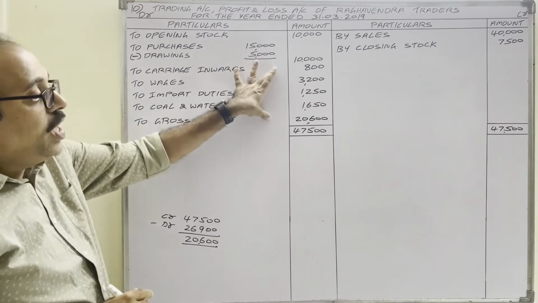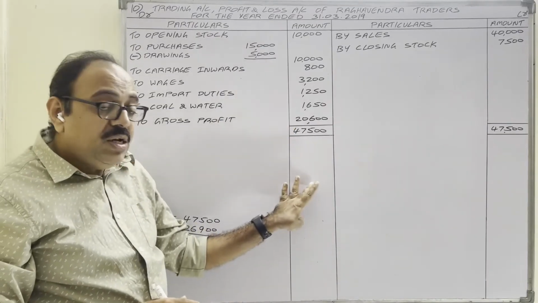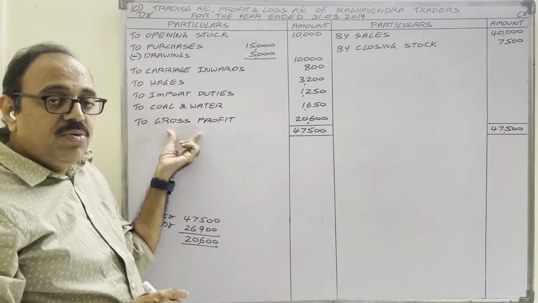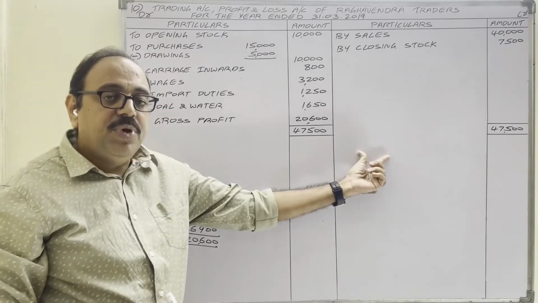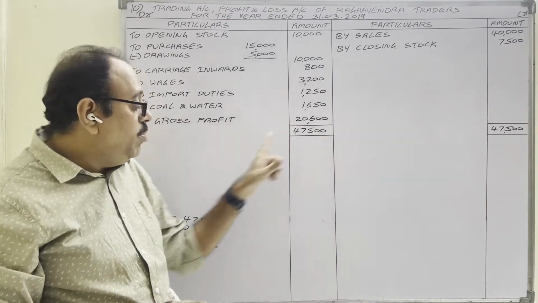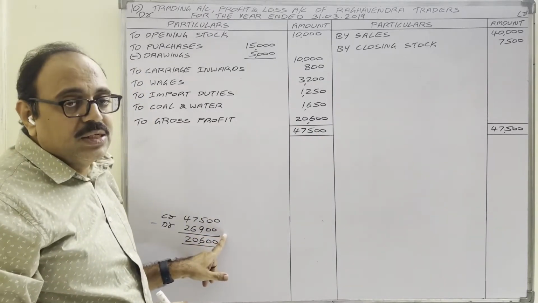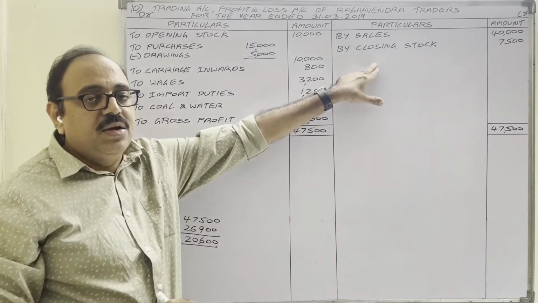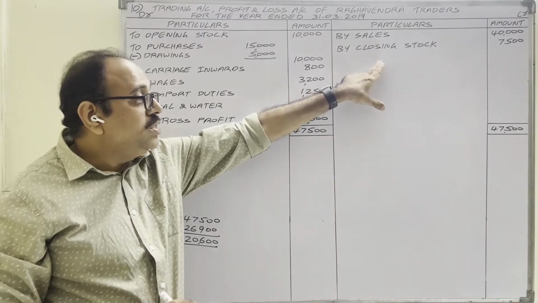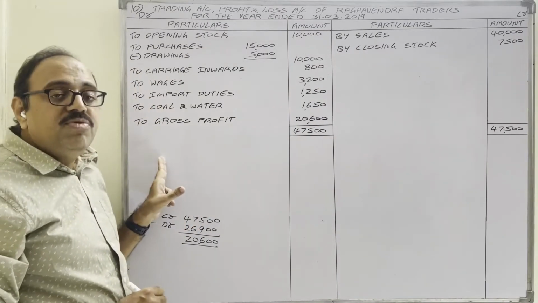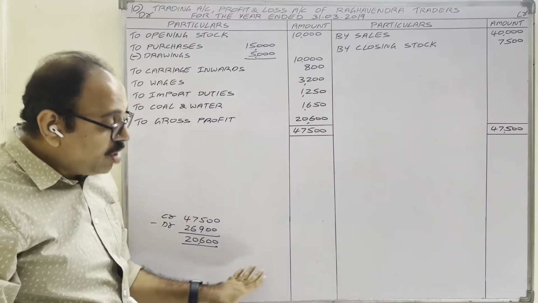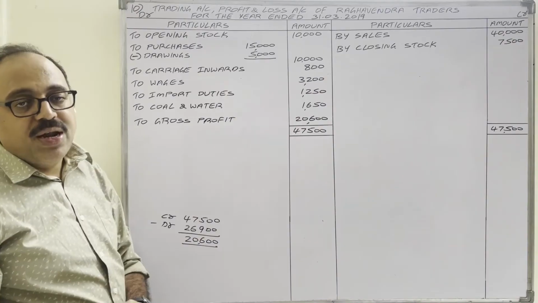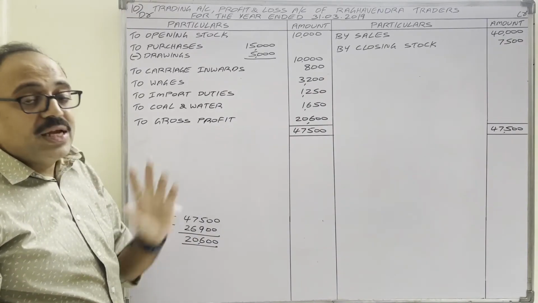With this, the trading account is completed. Continuation, profit and loss account. How to start? The gross profit is there on the debit side now, and that amount we should bring to the credit side. Suppose the debit total is more and the credit total is less. Then the difference is gross loss. Gross loss we should write on the credit side. In that case, that gross loss amount we should show on the debit side of the P&L account. So here the place will not permit me. Therefore, I will rub this trading account and I will show you the profit and loss account. First, take a screenshot of the trading account.